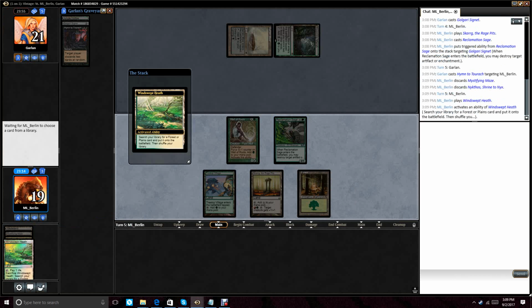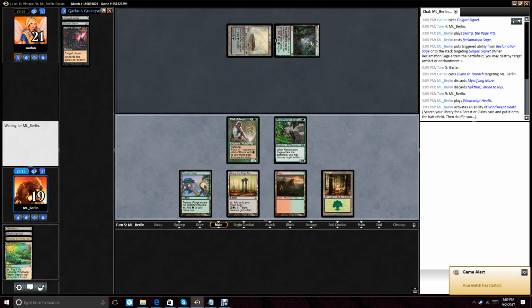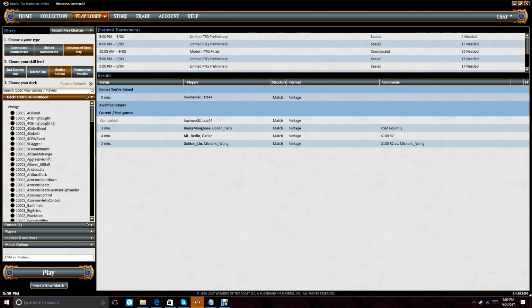Well, having the answer to his artifact mana is not good for Garland. All right, looks like our match is going to be started here soon. What is this guy doing?